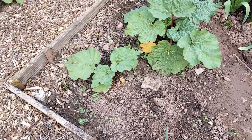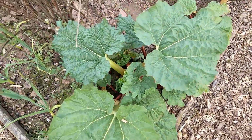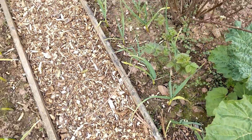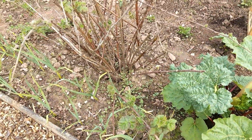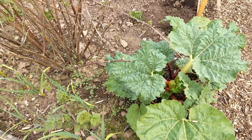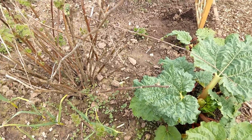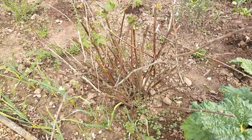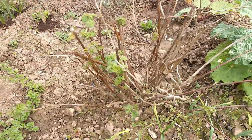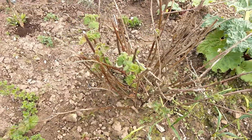The rhubarb is looking nice. There's more rhubarb. Did move this in September when I took the plot. No, not September. I took the plot on in September, and I think I moved it in October when it was dormant, or almost dormant. Split it up into 5 pieces. Planted 4, the rest of it looked dead, so I threw it in the bin to be burned. It got burned. It grew. So I've got 2 more up by the shed.